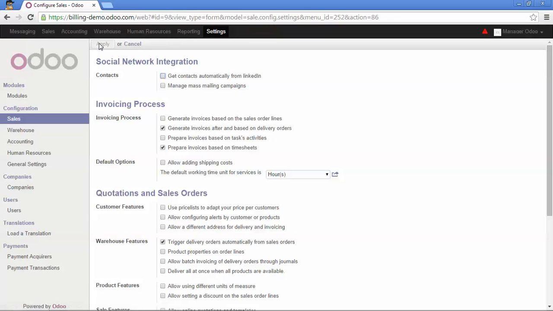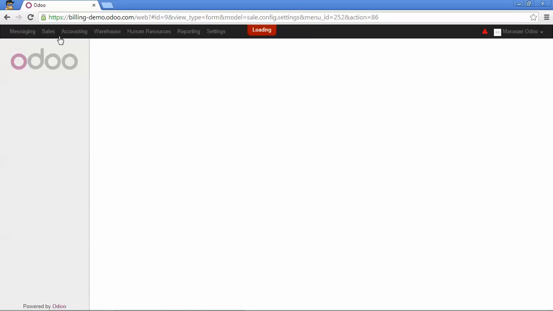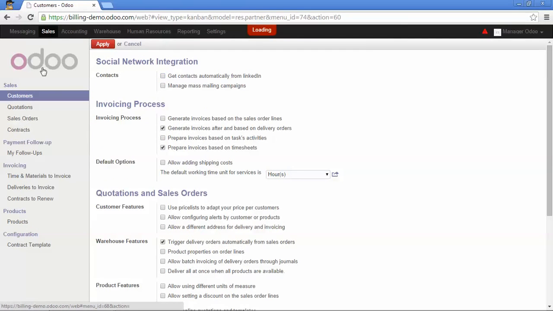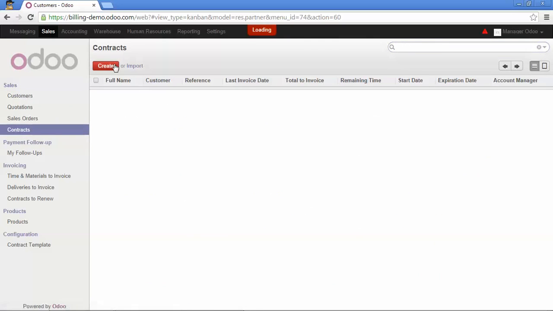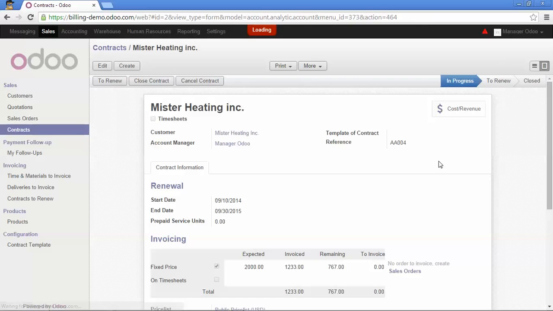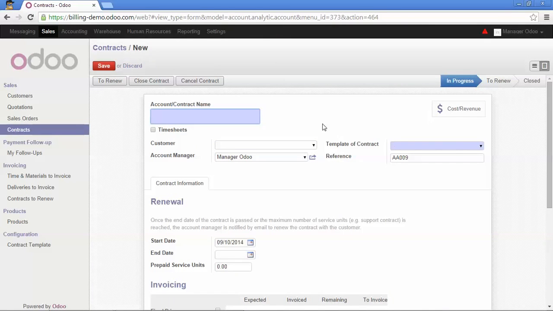The template field will now be mandatory, as you can see here.